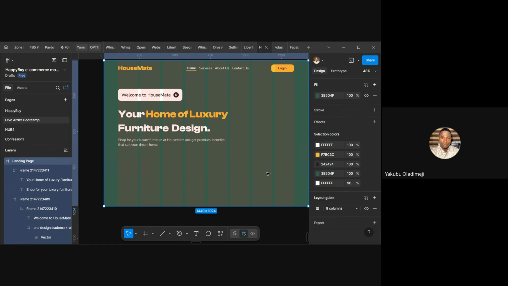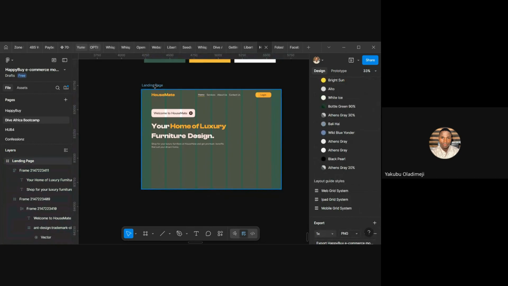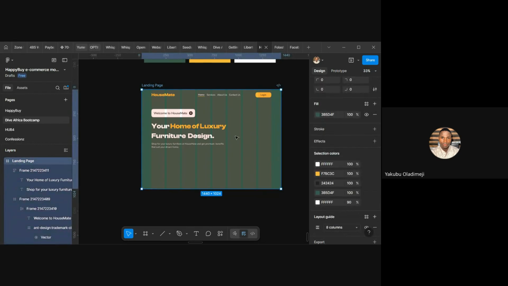So let's import an image. Let's import our image here. Let's have our image here.